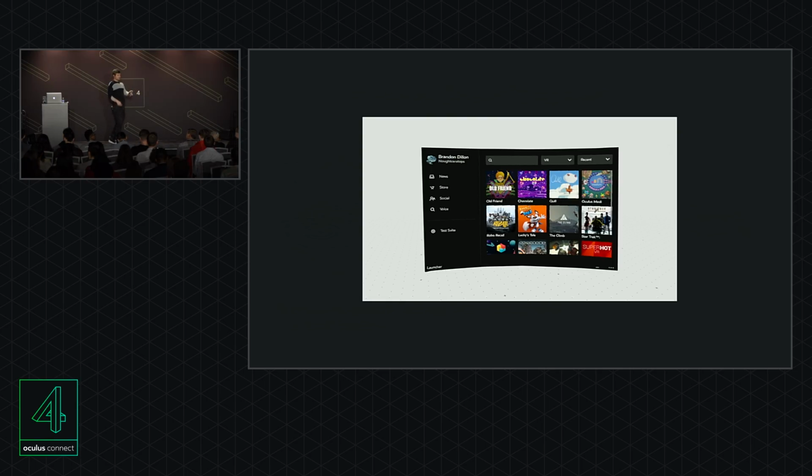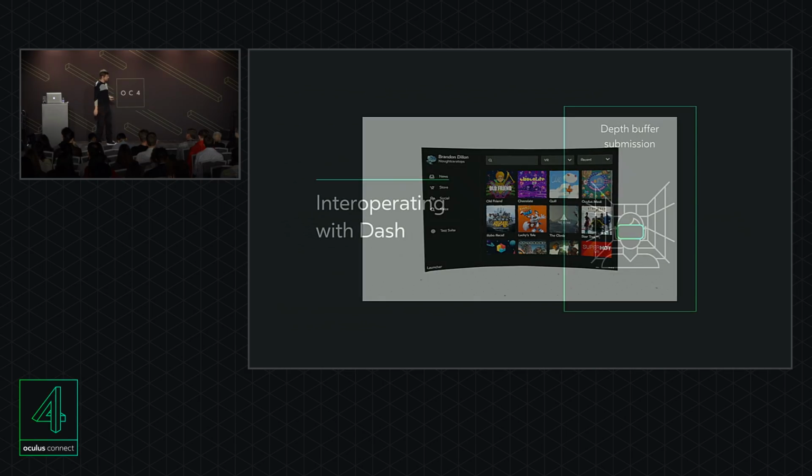So you might be wondering, well, what do you do if we don't support this, or we're a legacy application or something like that? Well, the basic answer is that we fall back to the void. It functions basically the same way that it does today, right? You hit the Oculus button, you go to the void, we bring up your system UI there. They do get all of the benefit of Dash. So like the improvements that we're making to the overall system interface, the ability to interact with your PC. You can even pin a window and then go back to your experience. But you can't bring up Dash inside of the experience unless you implement the new lifecycle.